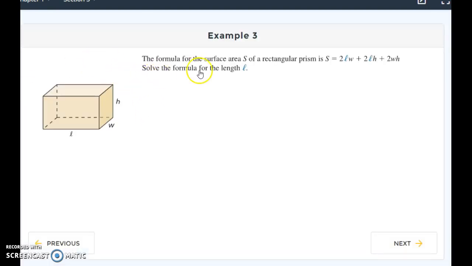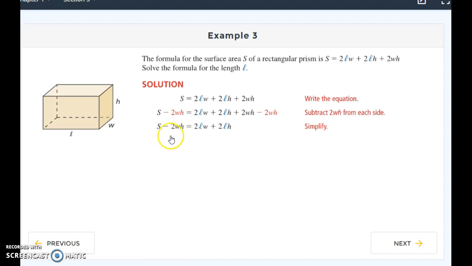So here's example number 3. The formula for the surface area of a rectangular prism is S equals 2LW plus 2LH plus 2WH. I'm asked to solve the formula for the length L. Now this will come in handy because oftentimes we'll be given the surface area or the volume of something and be asked to find one of the missing side lengths. So here's the easiest way we can do it. I always start by writing my equation. And here I'm given the equation. So we're kind of combining what we did in example 1 and example 2. I see that here I have two terms with L in it. So I want to keep them together on one side of the equal sign and get everything else to the other side. So I'm going to go ahead and I subtract this 2WH because there's no L in this term. So I want to get it to the other side. So then I simplify.